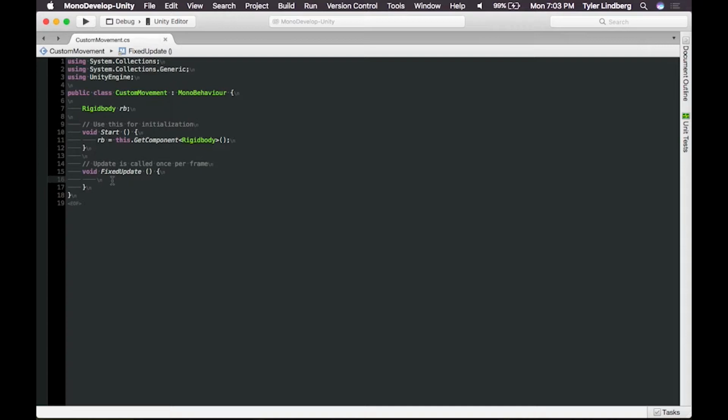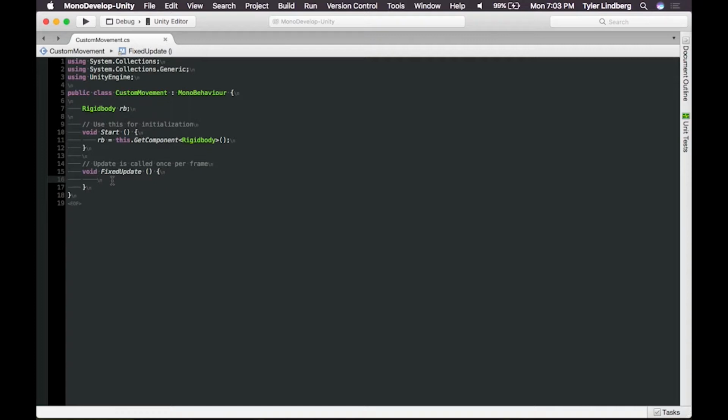So if I'm getting the horizontal axis, what's actually going to happen is it's going to return a value between 1 and -1. And if I'm getting the vertical axis, it's going to return between 1 and -1, depending on which keys you're pressing. If you're pressing nothing, you're going to get 0 on that axis.